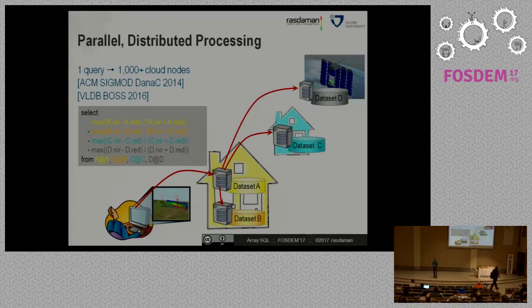ECMWF, close to London, wants to federate data with NCI Australia. So we cannot ship data cubes. So rather, we ship queries and get back the results. We can even drive it to the extreme that we have a moving target, like a satellite up there. And actually, this is not vision. This is not science fiction. But you see, that's really fun for us. We have been accepted by ESA as an onboard experiment on that satellite, OPSAT. And this summer, we will go on board. And rasdaman will be an instance there, which will be federated. And then the satellite becomes a database server that we can trigger with queries. So yes, there's a lot of fun in it.